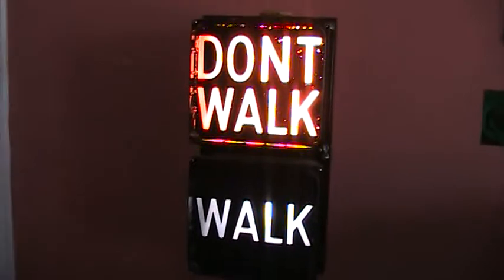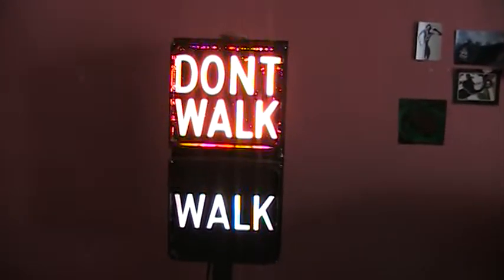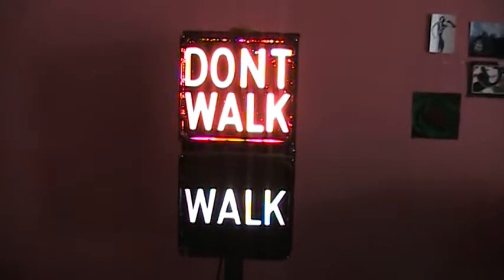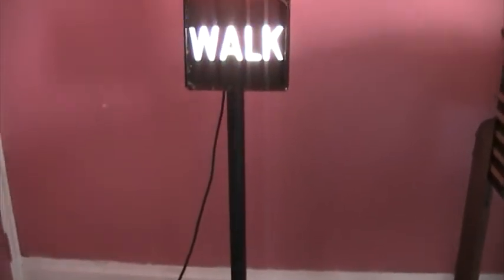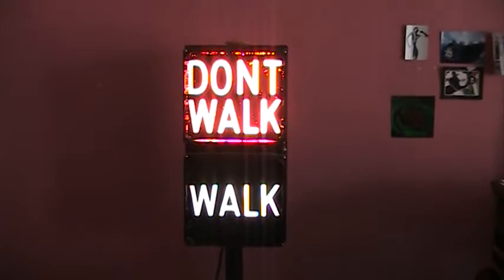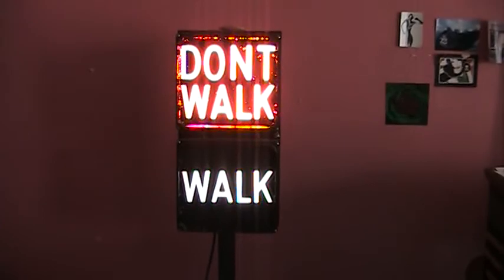I really do like this sign. On this channel you'll find a lot of my collections of various commercial equipment that I collect, and with every piece I've always remembered the entire story of where I bought it. But unfortunately with this sign I don't remember what year I bought it, who I bought it from, or where — whether it was an antique store or not. Anyway, this sign looks really cool in the dark, though I can't show you because it's light outside.